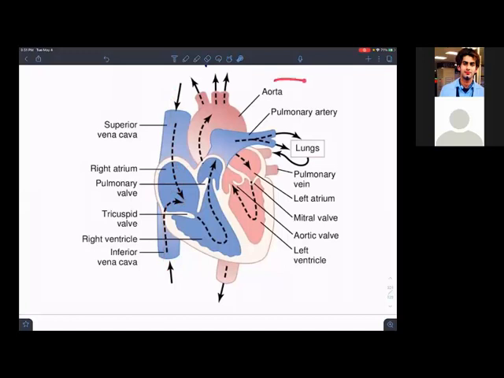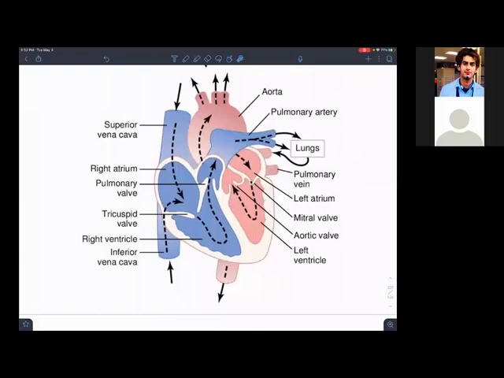And from the lungs, oxygenated blood is coming and it is finally going through the pulmonary vein into the right atrium. So the right atrium is connected to the pulmonary vein, and at the back by the superior vena cava and inferior vena cava, which are emptying the blood. Wherever you find any doubt, please stop me there. Now I'm going so slowly. Whatever is my marker, please follow that, so that it remains in your brain in that way.